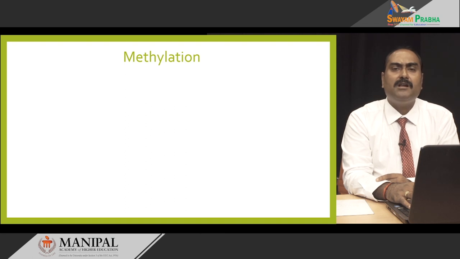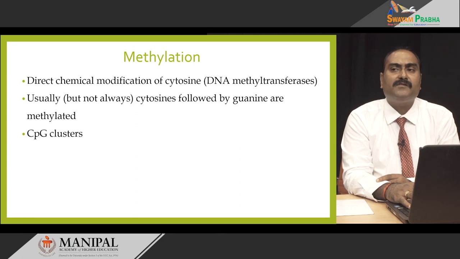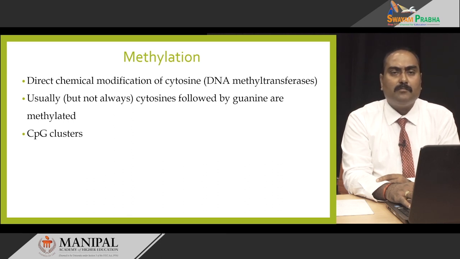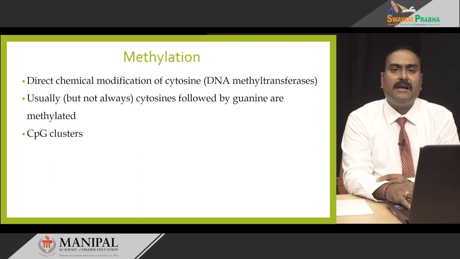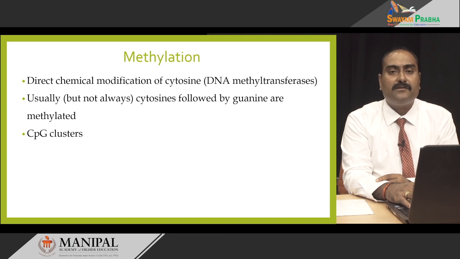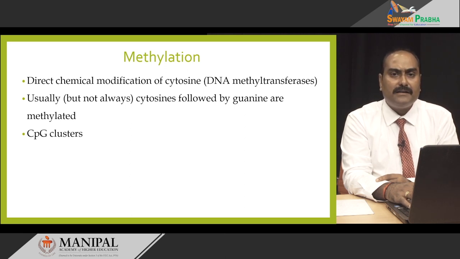Coming to the next important modification — methylation. Methylation is basically a direct modification of cytosine molecules present on the DNA, or it could be methylation on the histone molecules as well. For the basic focus, we will focus on the different modes of methylation that happen on the DNA. In DNA, methylation basically happens on cytosine residues, catalyzed by the enzyme DNA methyltransferase. But not all cytosines are methylated — only cytosines that are followed by guanines would be methylated. Sometimes solitary cytosine may also be modified, but the basic rule is that cytosines followed by guanines, known as CpG dinucleotides, are the ones that would be methylated. There are two types of CpG dinucleotides: they are either present as repeating units in small clusters, or they are present in large numbers forming what is known as CpG islands.